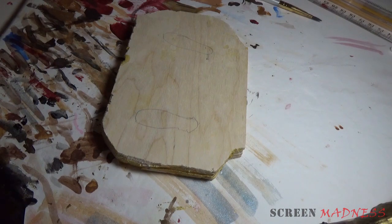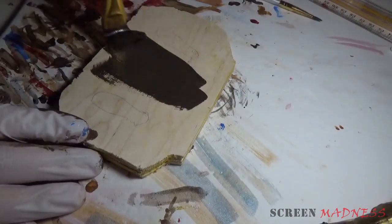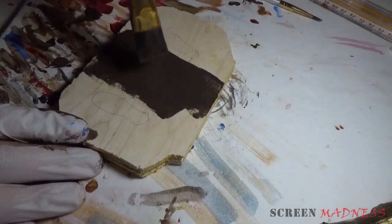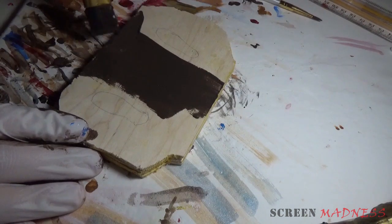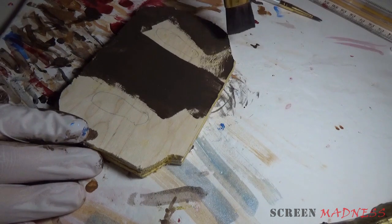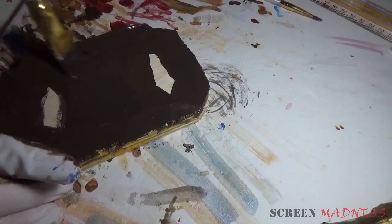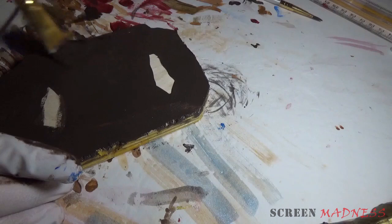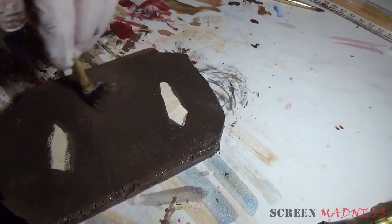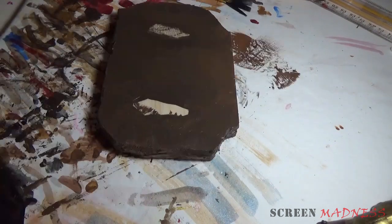And the base is really simple. It was painted brown. A lighter brown was randomly applied in a very heavy or wet dry brush.